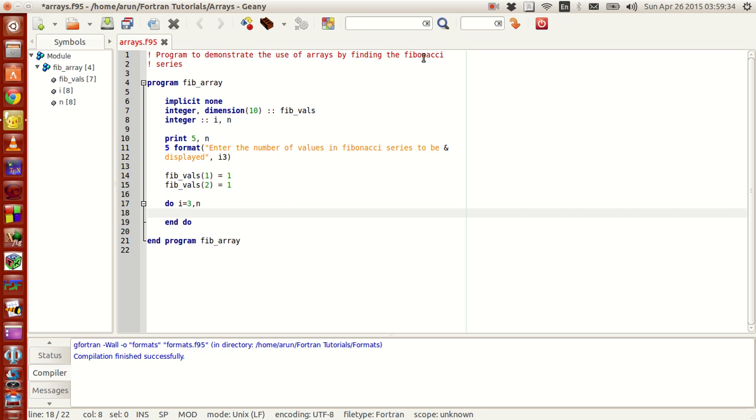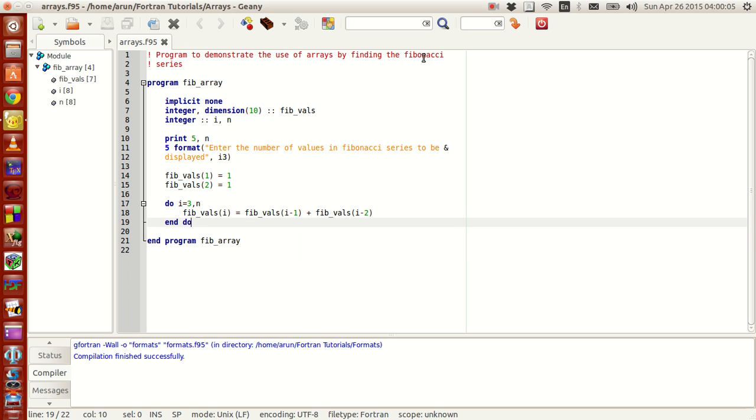It's simple: fib vals of I equals fib vals of I minus 1 plus fib vals of I minus 2. As simple as that.